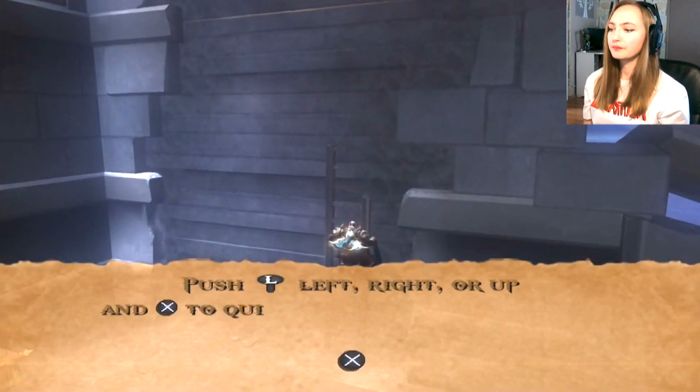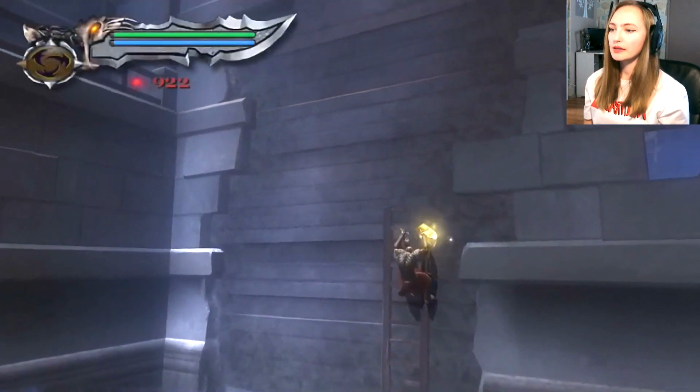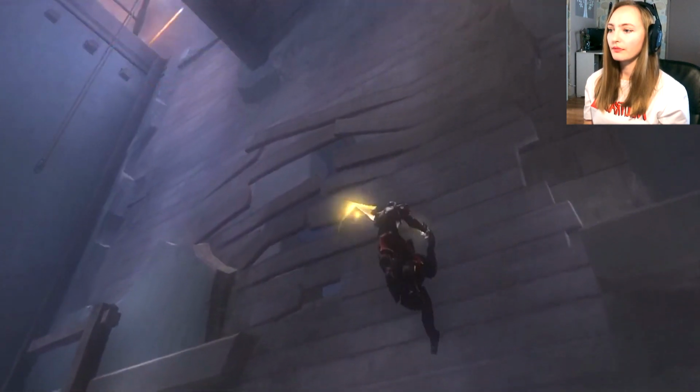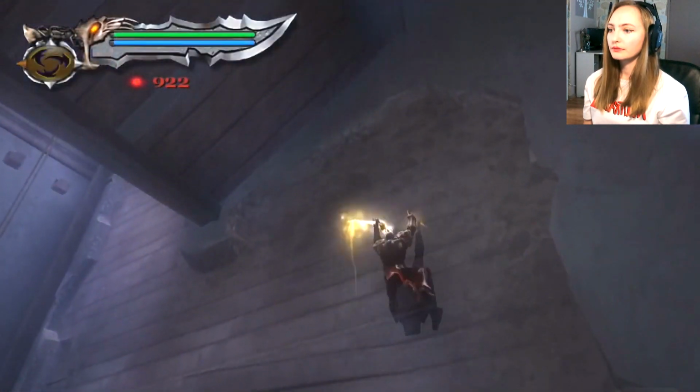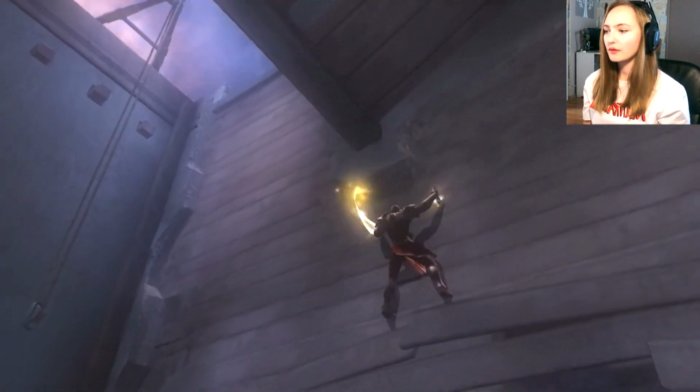Used to move against wall. Push left, right, to quickly jump along. Okay, yes. It's the same old, same old. Oh, now he's climbing with the swords. He didn't climb like that before. I remember he was just using his hands in God of War 1.